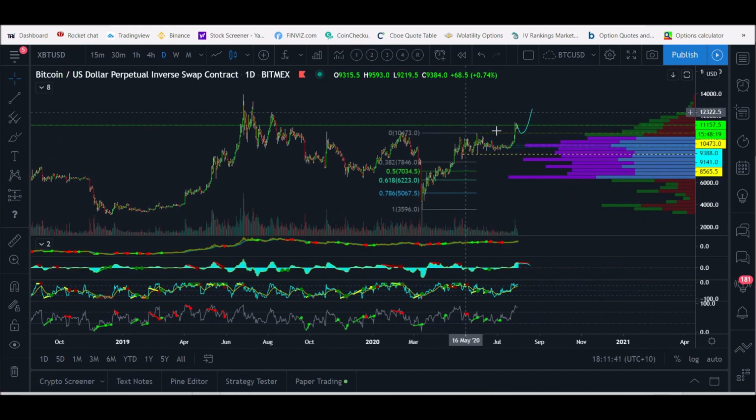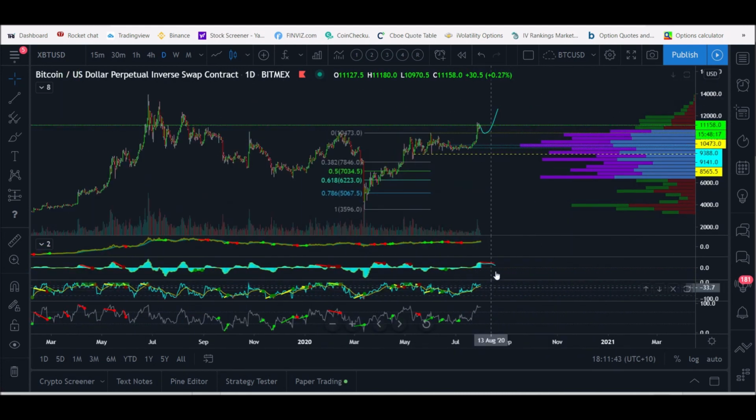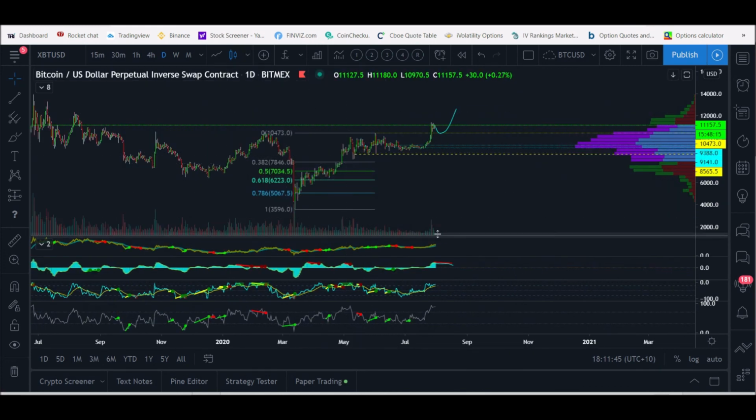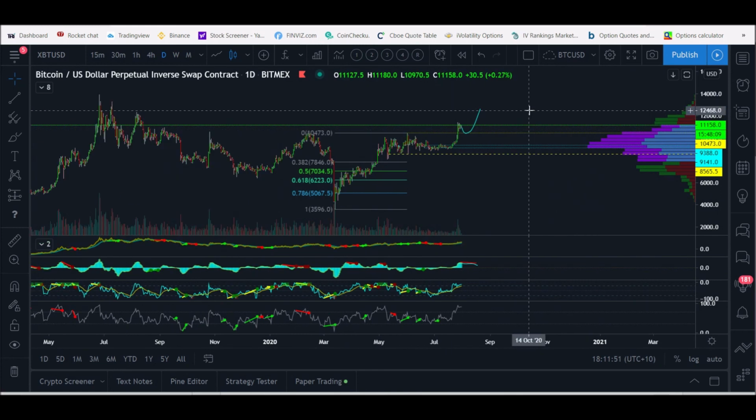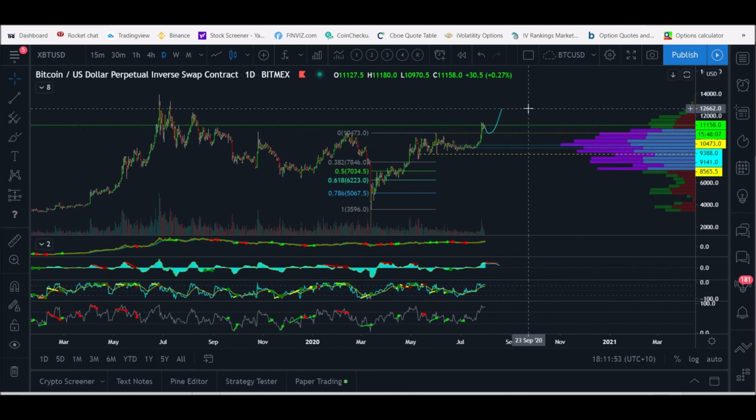Currently right now, I'd like to see what the bulls are doing. You can see that the bulls are in control of volume, so we could get another leg up and move higher, guys. So be prepared for that as well.